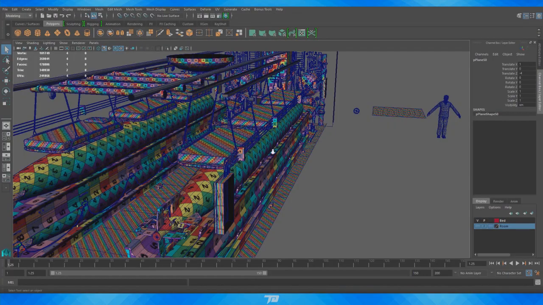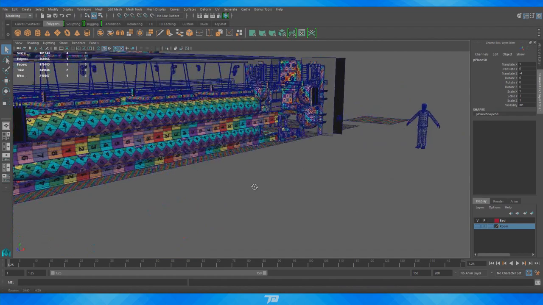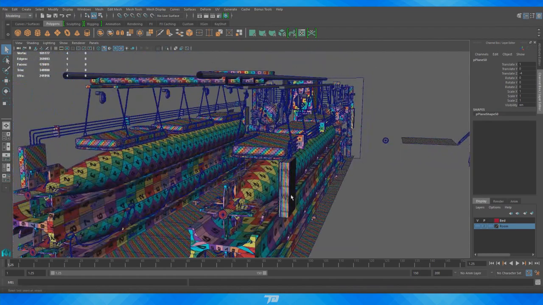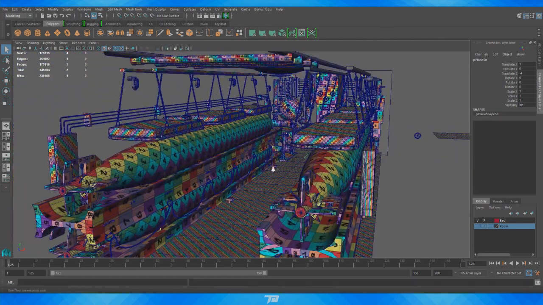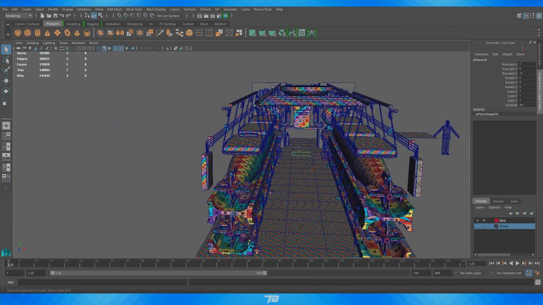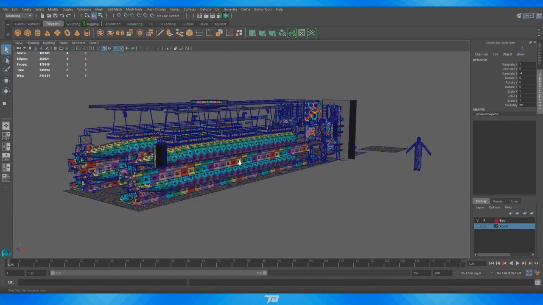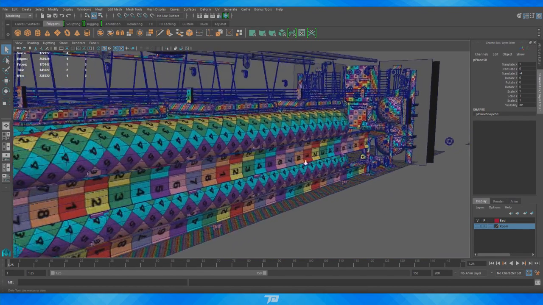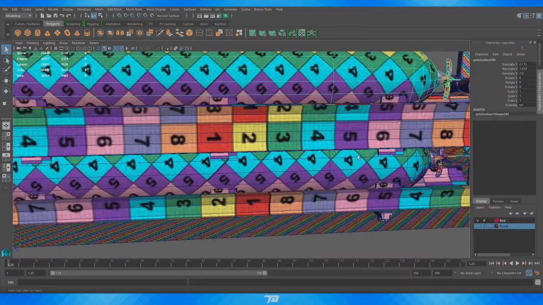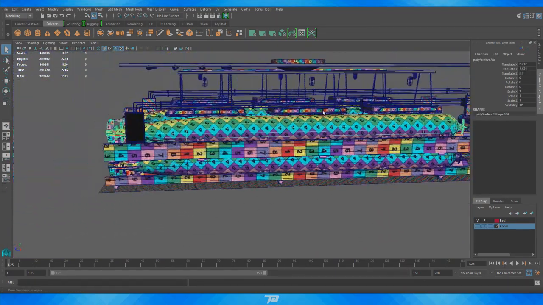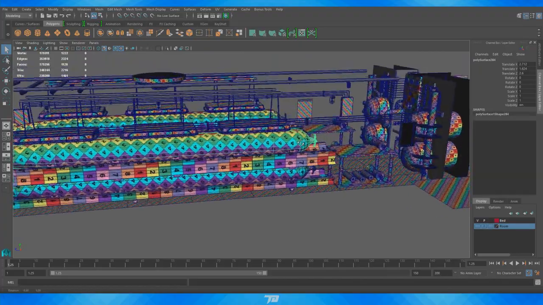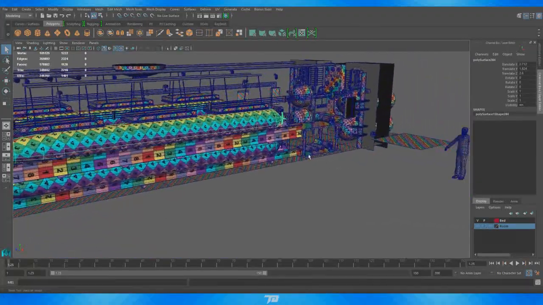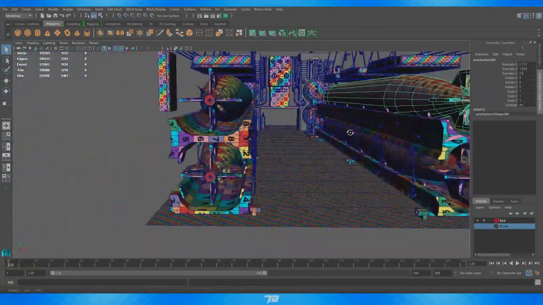So from there, I started refining some of my assets. I wanted to go biggest to smallest, and the reason was because I knew if I had some of these big shapes in here, like for example this torpedo, which really isn't that complex of an object but takes up a lot of space, it's going to let me know right away if things are starting to look good, if placement is roughly in the correct area.